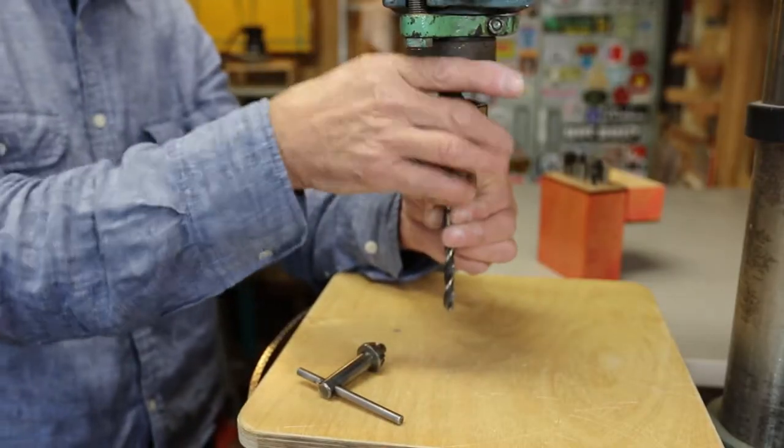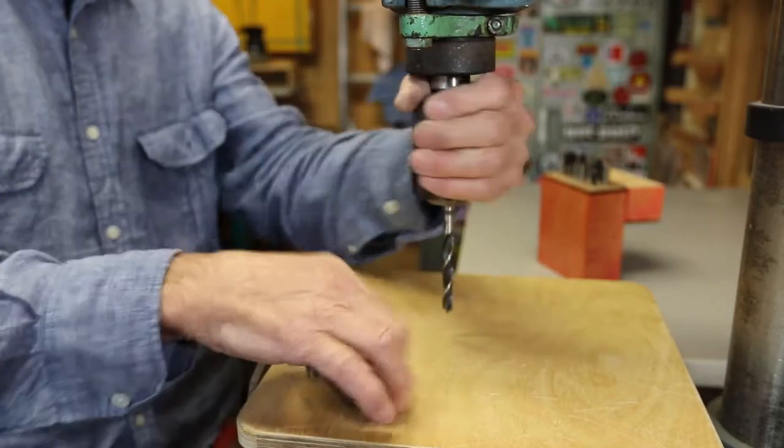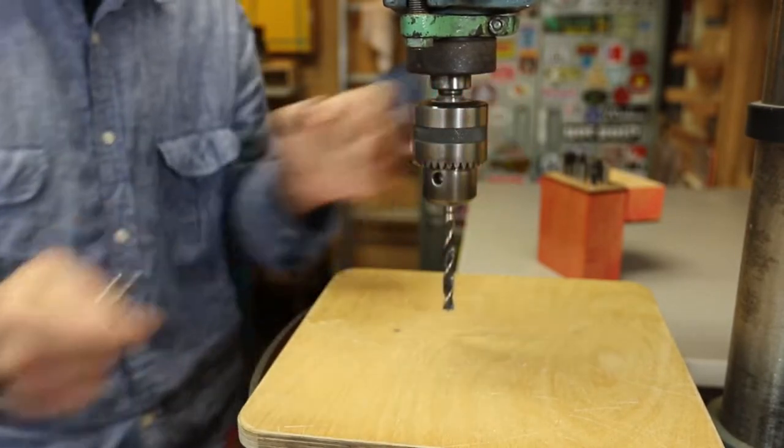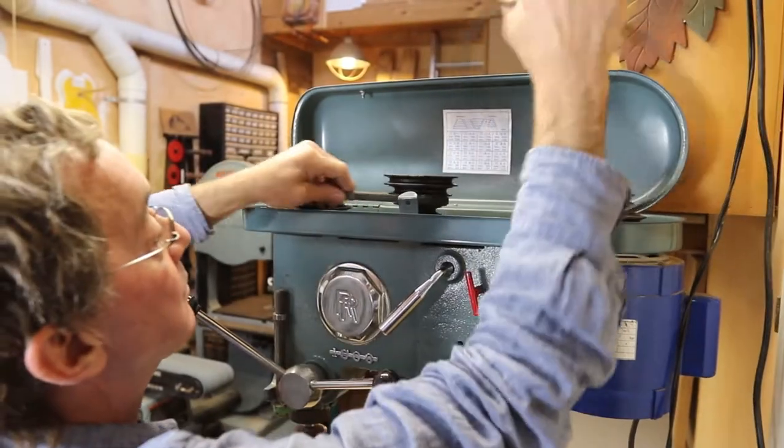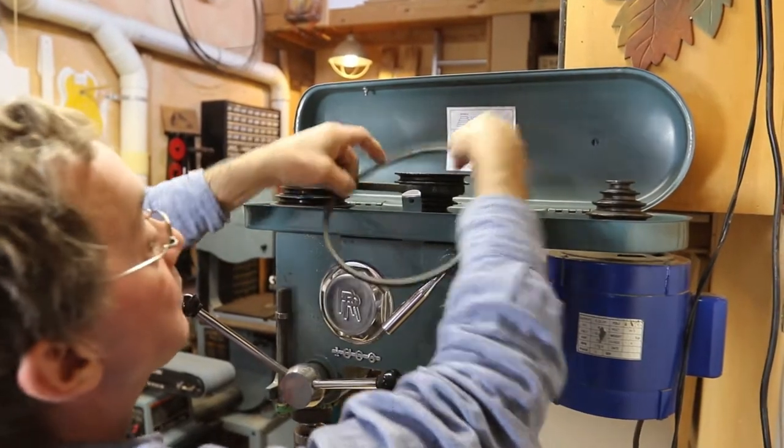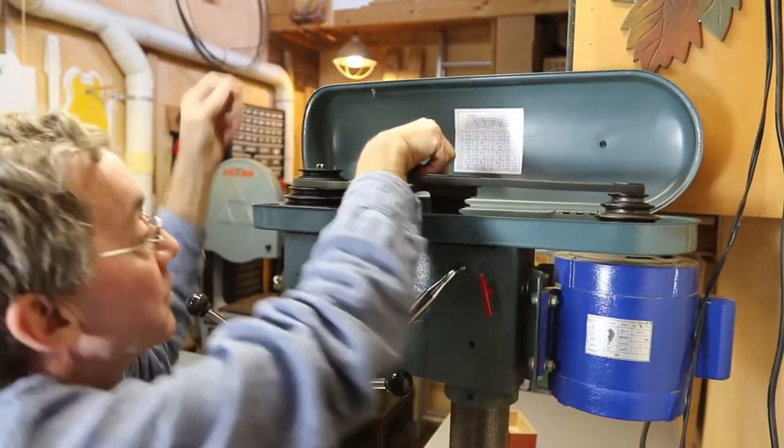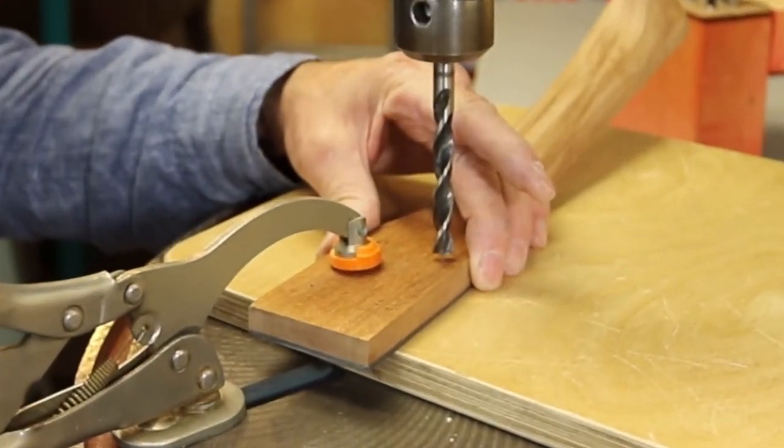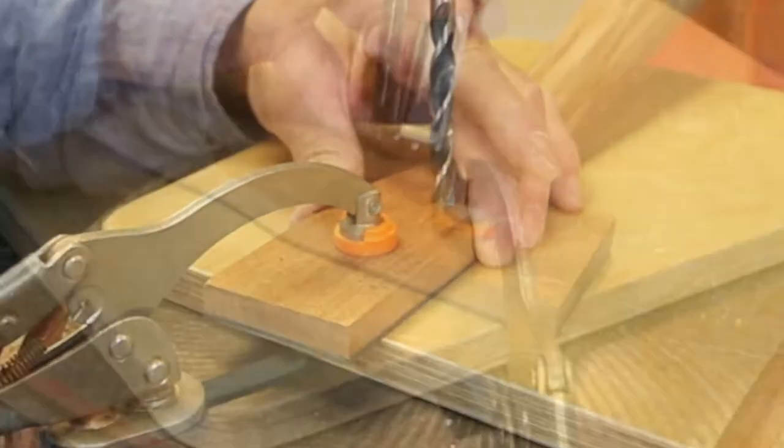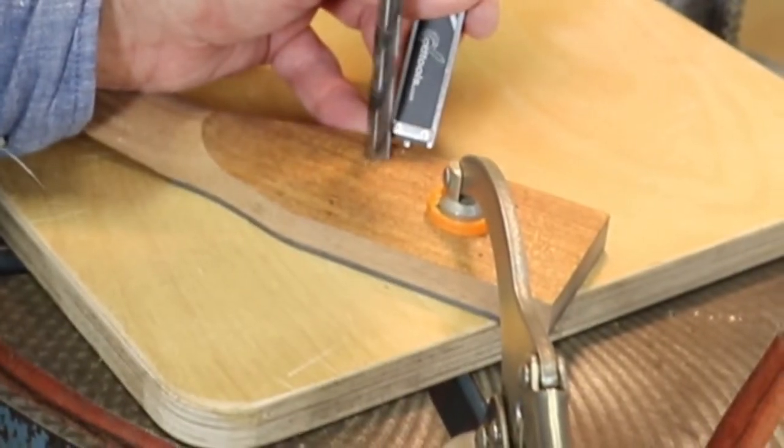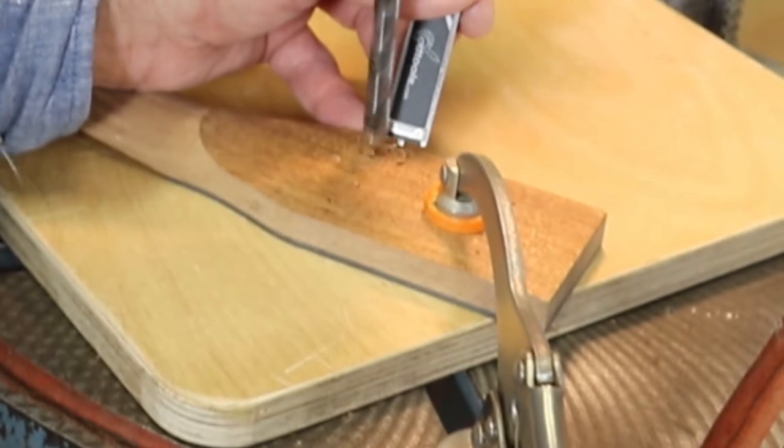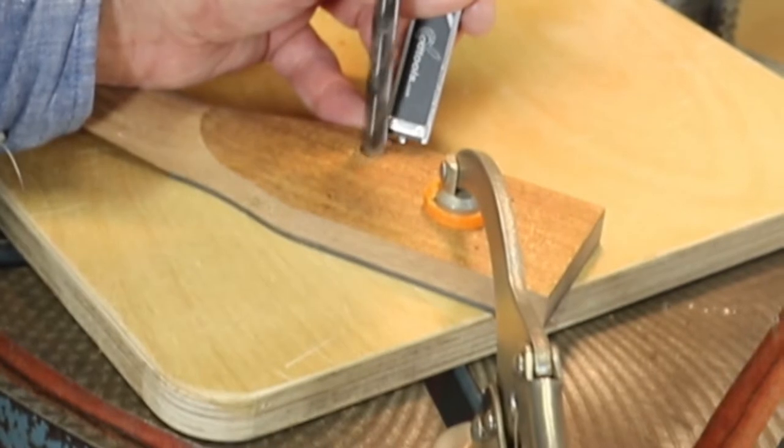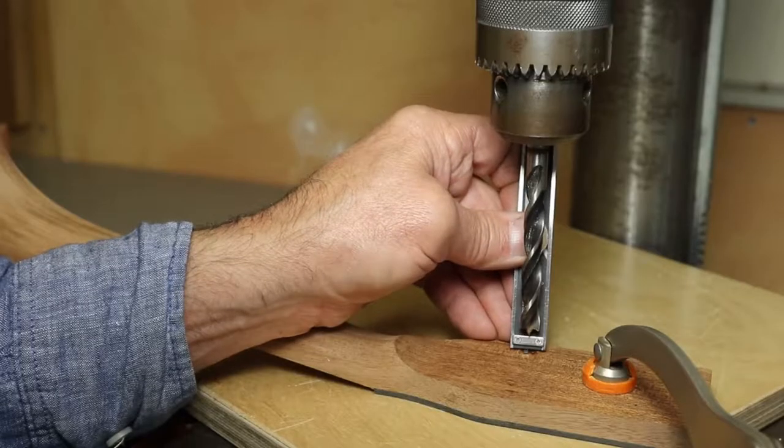I'll start by drilling the shallow relief hole on the back of the peghead using a 9mm bit. I'll adjust my drill press speed to about 600 RPM. Clamp the peghead down firmly. I already have four small pilot holes drilled, which will locate where I am going to drill the four tuner holes. I'll drill this 9mm hole down to somewhere around 60 thousandths. This will make a little pocket for the back of the tuner to sit into. There, that's close enough.